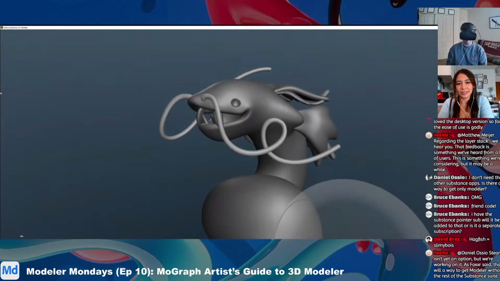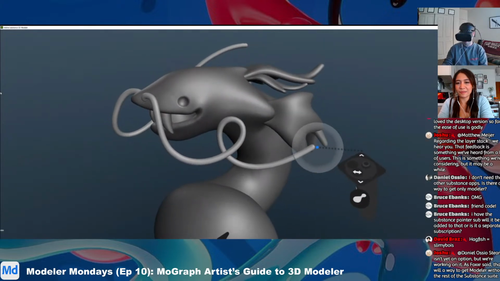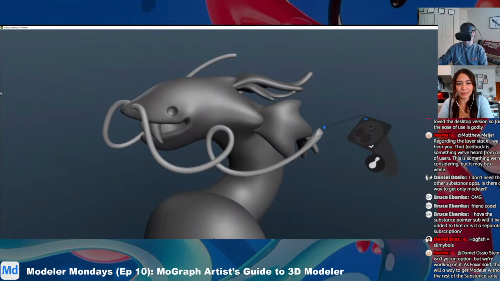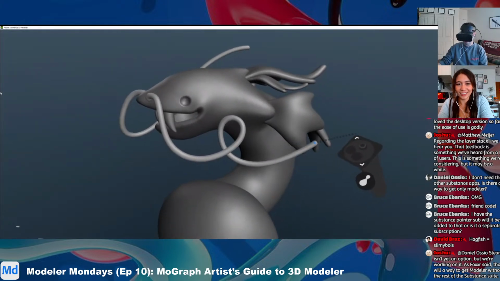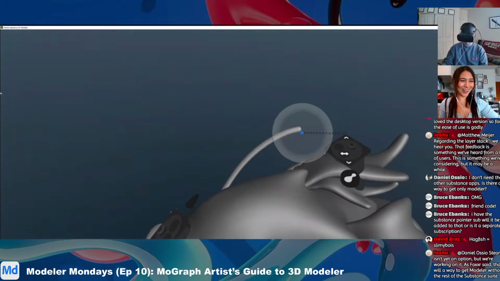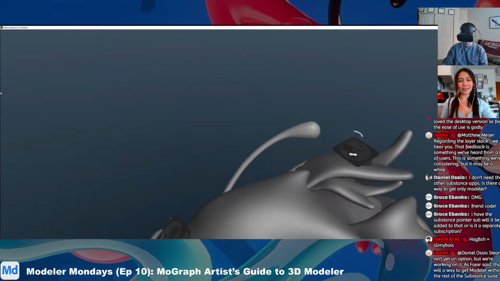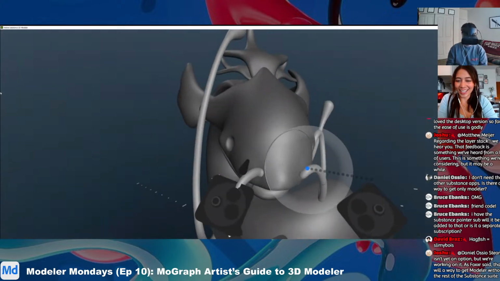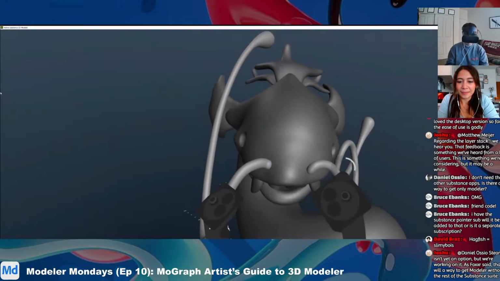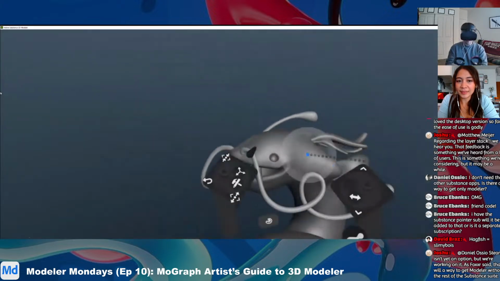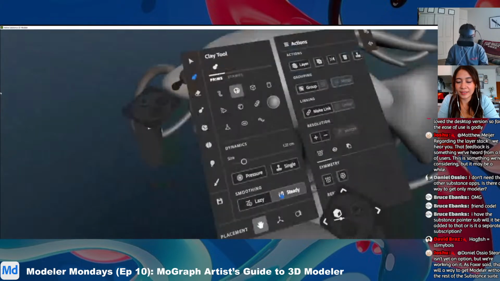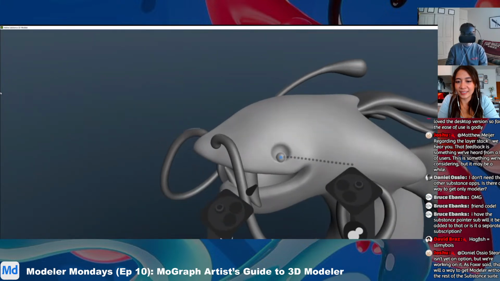What else should I add to this guy? Kind of got the base form down. Yeah. Comment what we should add to our base form bioluminescent sea dragon. I say our like I'm the one that's making it. David's sea dragon. I'm just here to chat. While people are coming up with awesome ideas, I will give this guy some eyes.